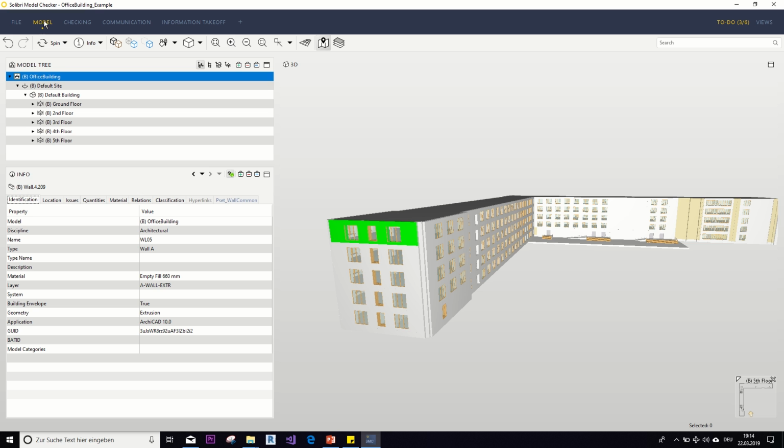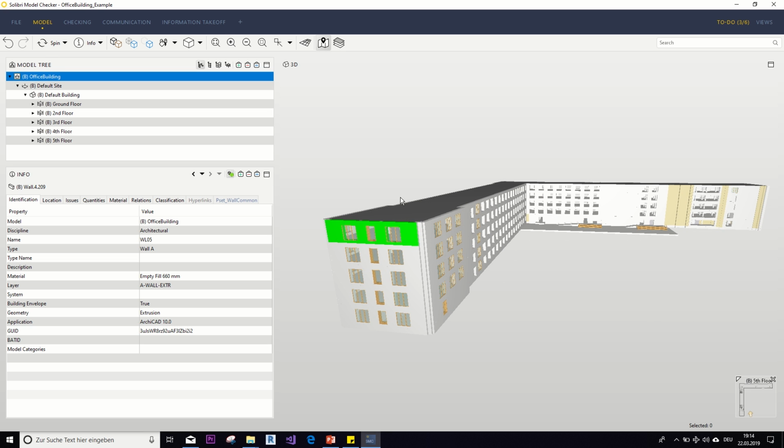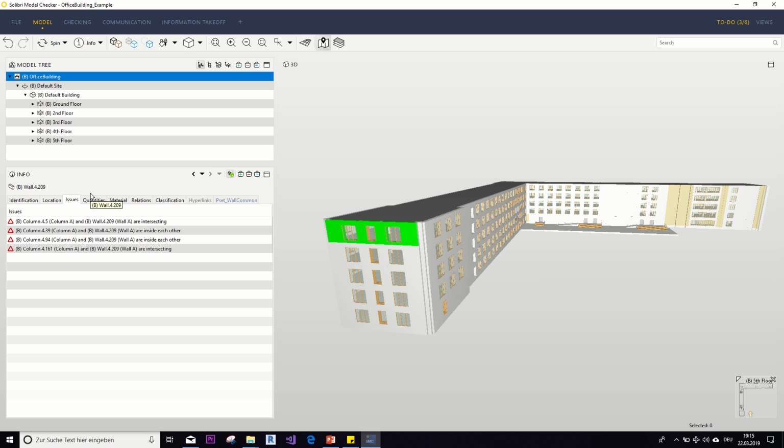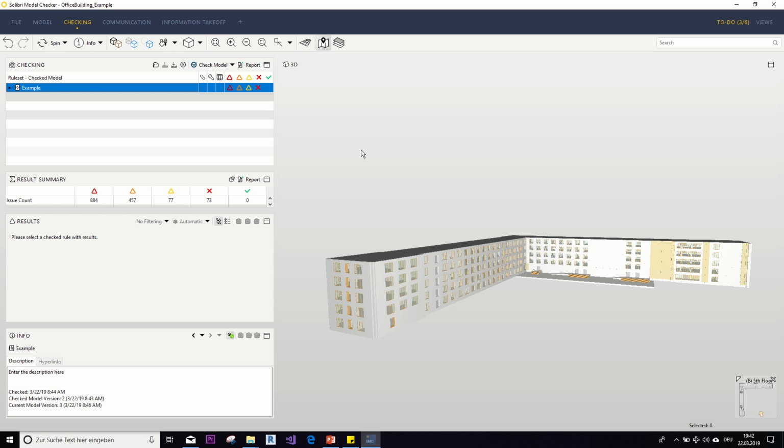And then here on top, you have these different cards that are essentially the steps that you need to go through. So in the first card, after you imported the model, you can do a little visual checking to see if the model was imported nicely and to check the attributes. And then we move on to the checking part. And then here you can decide what kind of rules you want to be checked. And I already did my checking, so we can also see what kind of errors it found, and we have a little summary here of the results.